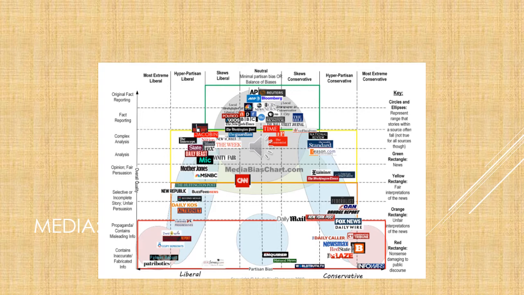Then we get down to the very bottom. All right, you get the ones that contain inaccurate fabrications, that's detrimental and damaging to public discourse. You get Fox News right here. So they give information that's detrimental, right? Almost yellow journalism, which is sensationalizing the facts and not really just presenting the facts. And you can see they even compare and contrast these two at the very bottom. The left side would be liberal news outlets, compared to the right side, because it's conservative.